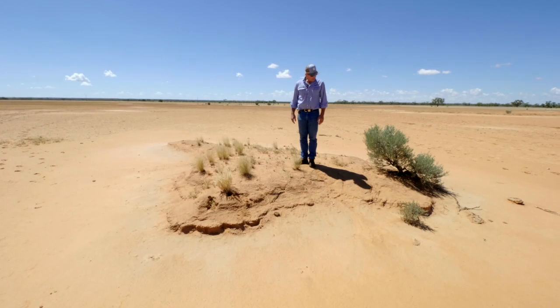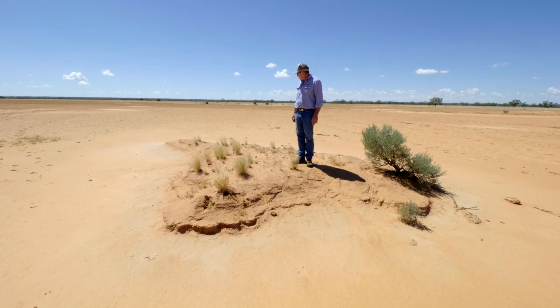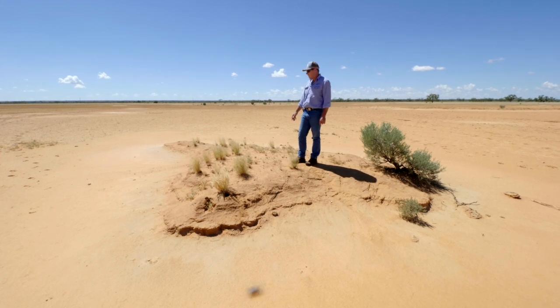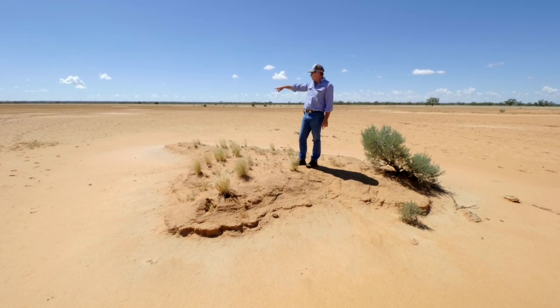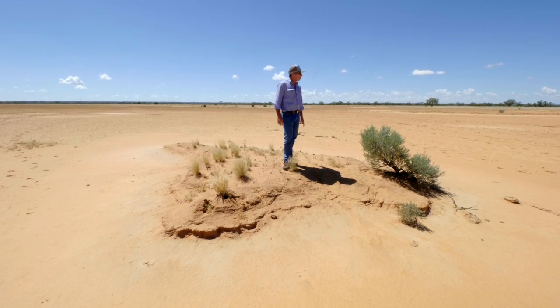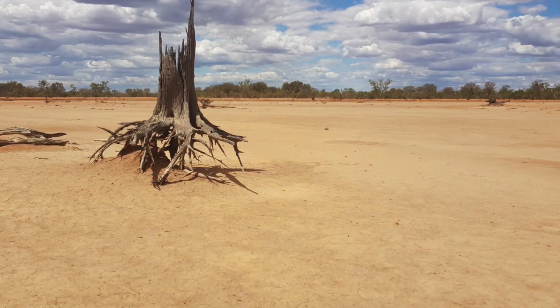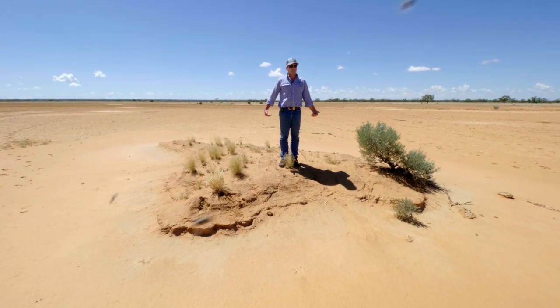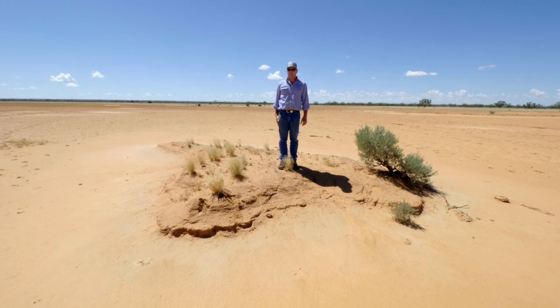Standing on what just looks like a mound here, but it's actually the soil that's left over. A lot of the soil from around here has eroded, and this is all that's left. It gives you an idea of the volume and the extent of the erosion when you can see that this is what the level used to be. And we've lost all of that out there.